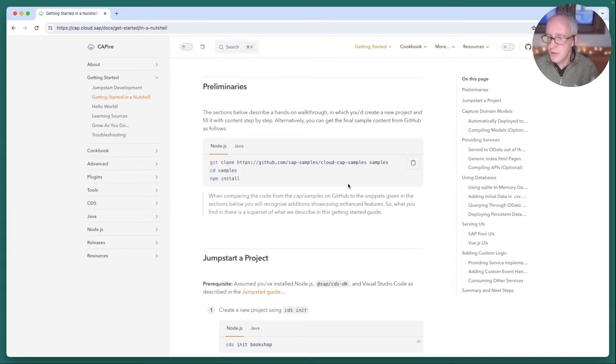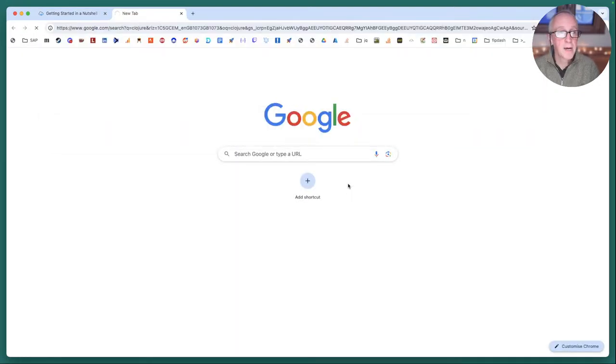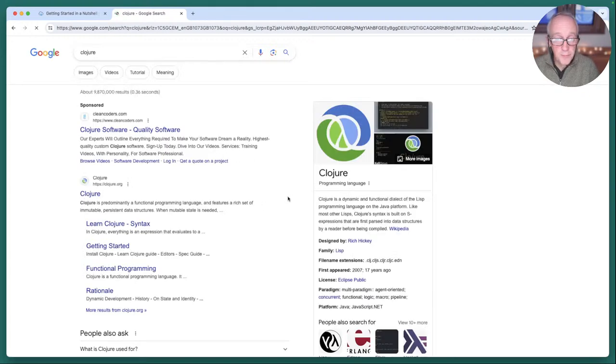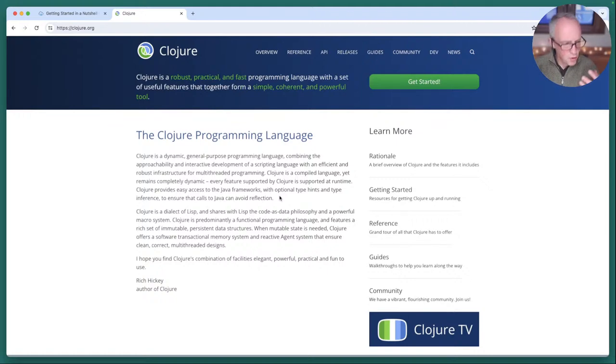I do, actually, one of the really interesting things is that while I'm not a big fan of Java, the language, I'm a huge fan of Java, the development arena, because of the JVM. One of the languages I do like to dabble in, I used to program in it a little bit more than I do these days, is Clojure, C-L-O-J-U-R-E. It's a Lisp, okay, Clojure. It's a predominantly functional programming language and a dialect of the Lisp programming language. So Clojure basically compiles to JVM bytecode. And there are other languages as well, which are wonderful and compile to JVM bytecode, for example, Scala, right? And these languages can share libraries with each other. So there's nothing wrong with the Java ecosystem at all. It's just that I'm not a big fan of the Java language itself. Anyway, that's just me, personal DJ.